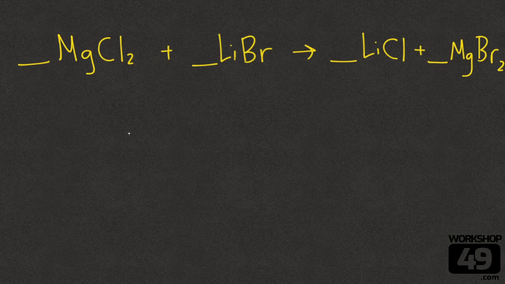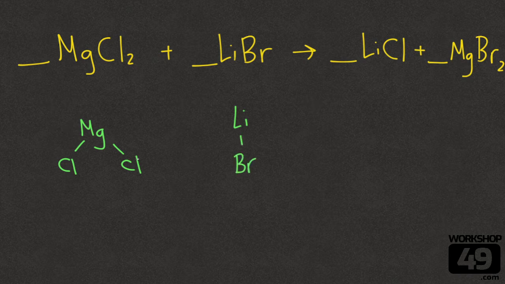This is a simplified version of these structures. It's just to help us keep in mind what these look like. So we have a magnesium, and this one's attached to 2 Cl's, and we have a lithium attached to a bromine. That looks like this. As I said, these are simplified. As you get farther into chemistry, you'll learn how to draw these in different ways. It's all exciting. You'll get there. Magnesium attached to 2 bromines.